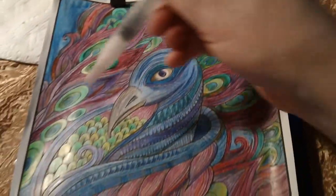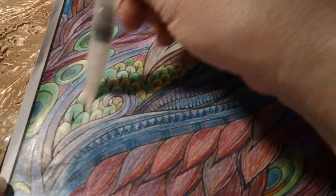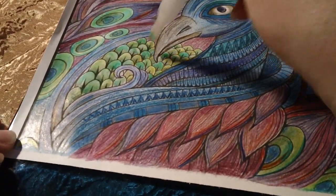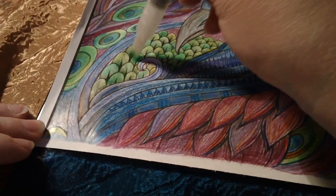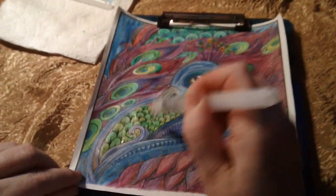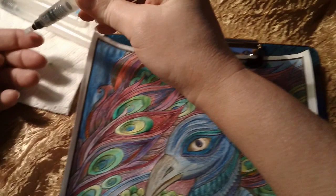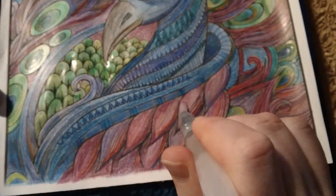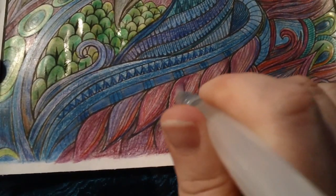Let's use this same brush and come over here into these greens. I just have a bunch of different shades of green here and I'm just going to go over the whole thing. Wow, you can see how that's really brightening up those colors. I like how that's just blending it all together now — it's giving that added depth that I really needed in this piece. Now my paper is getting saturated and wrinkling a lot, but in my experience most of this dries by the morning. Let's do some of these larger feathers down here. This looks great — I love how it makes the purple darker, giving this just what it needed.